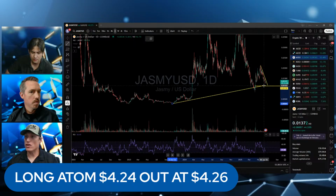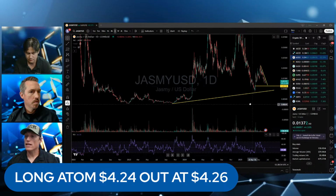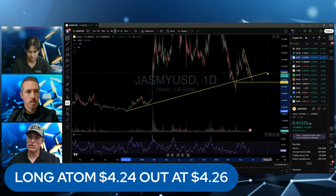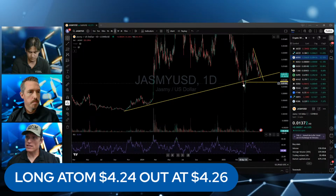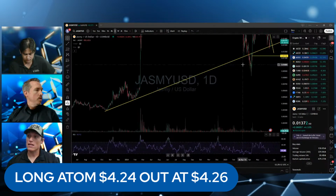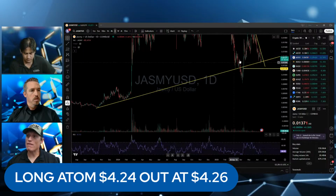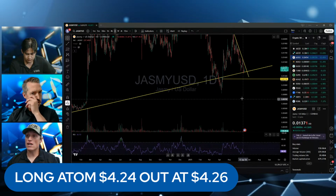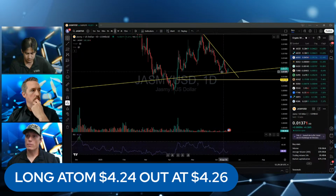So here on the daily chart, this would be the upsloping trend line. And I was mentioning this earlier and didn't even realize, if you connect this upsloping trend line, it cuts through this support, right? This support broke and now it retested, came back up, and now it's retesting it again. Sometimes you take these support levels that have been pierced because you've got the first hit, second hit, third hit. Just because it pierces and comes back up doesn't mean you have to readjust your trend lines. So it seems like you didn't readjust, which is totally fine. This would be a great trend line to play for a long.